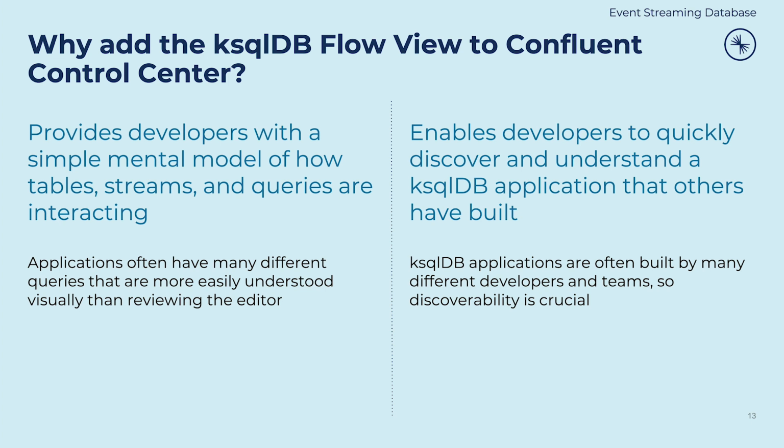There's some source of records, and there's a query that processes them. And its output then might feed a couple more ksqlDB queries, whose output might themselves fan out to other queries and then be joined into a combined result. This sort of thing happens. You get these interesting graphs, and you want to look at that. Well, Confluent Control Center gives you that flow view of sources to sinks, and it now gives you that flow view for your ksqlDB applications.